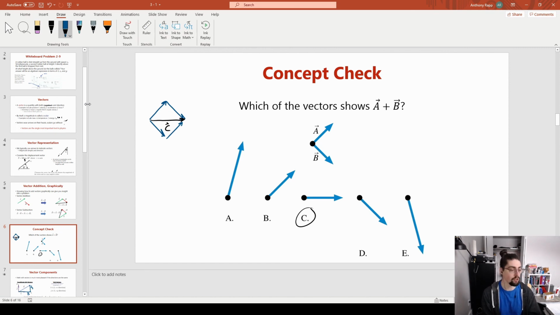This is actually a feature that you're probably very used to seeing. 2 plus 3 is the same as 3 plus 2. That will not always be the case for vectors. Vectors have some weird things where it doesn't commute. And I know that sounds very alien right now, but eventually, one day, we will get to those descriptions. But right now, for vector addition, it works just fine. A plus B is the exact same thing as saying B plus A.